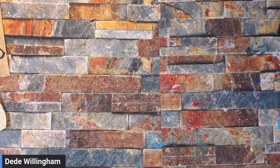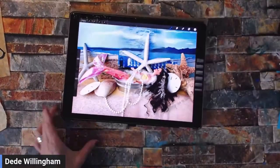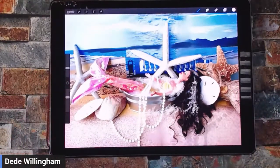Okay, so let's just move this off to the side. Let's move the parchment paper. Let me get my eye pencil. Go back to Procreate. We'll just play with this for a few minutes, and I'll show it again. All right. So I'm going to show you, I've already started playing with it. Okay. So I already showed y'all, this was the original that I just started playing with again. Let me see if I can set this down and zoom in, rather than trying to hold it up in the air. And now let's kind of turn down the light just a little. It's a little flashed out.